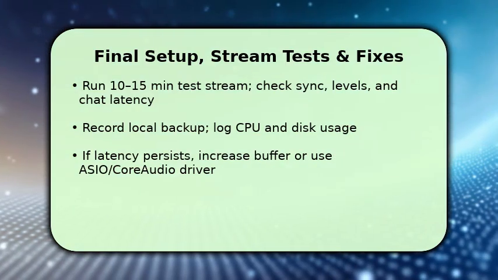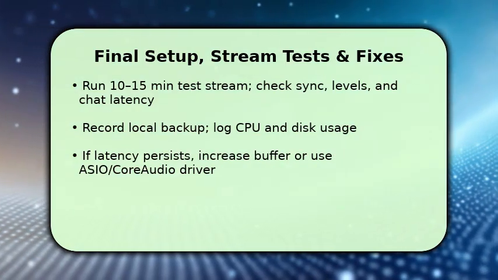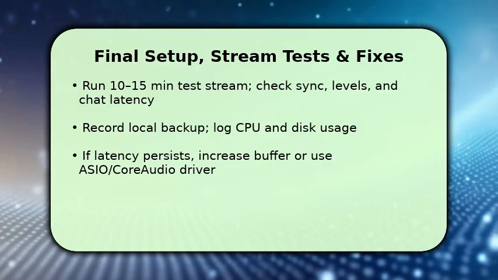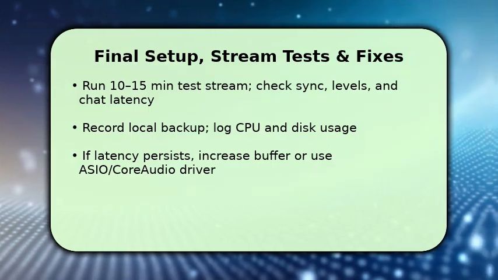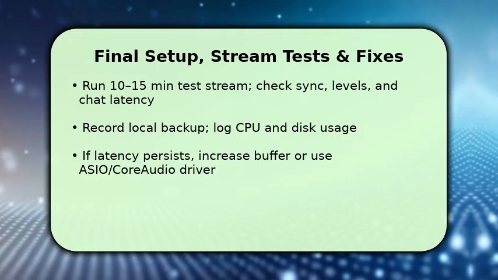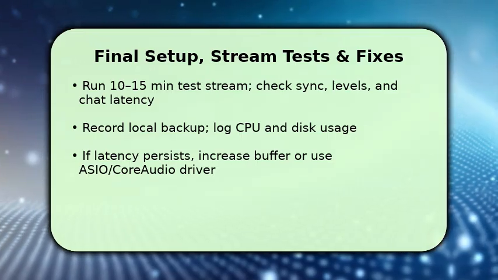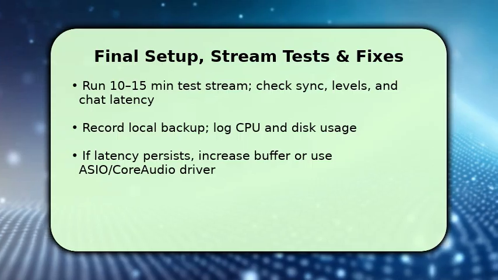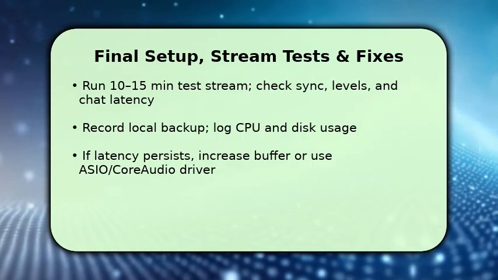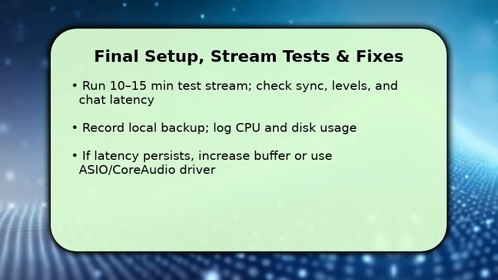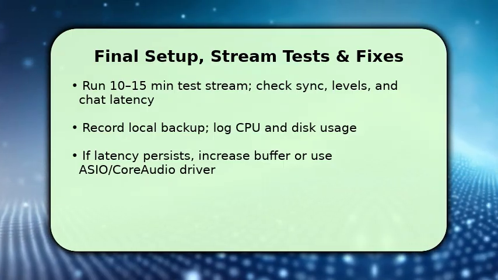Finish by running a short 10-15 minute test stream and record a local backup to verify audio quality and sync. Watch for CPU spikes and disk I/O that cause dropouts, lower plugin count or freeze tracks if needed. Once done, make sure chat latency and stream bitrate match your upload speed so viewers get smooth audio.